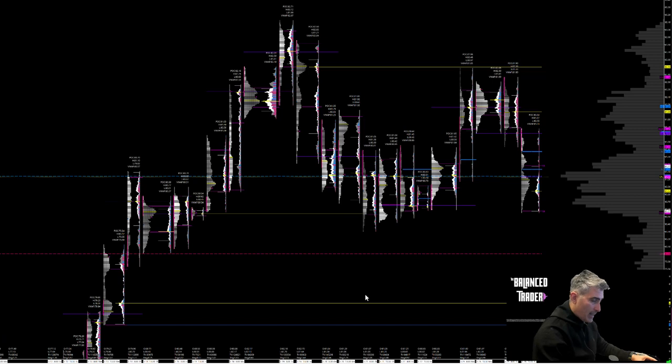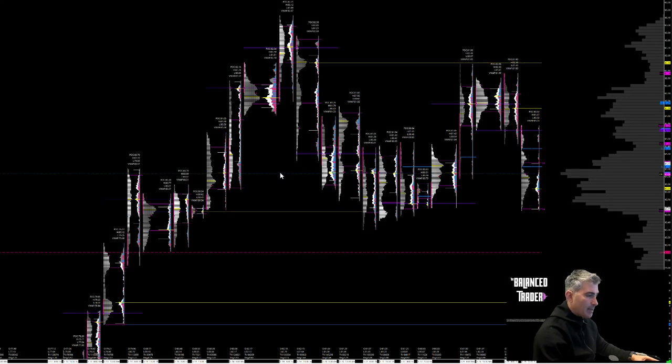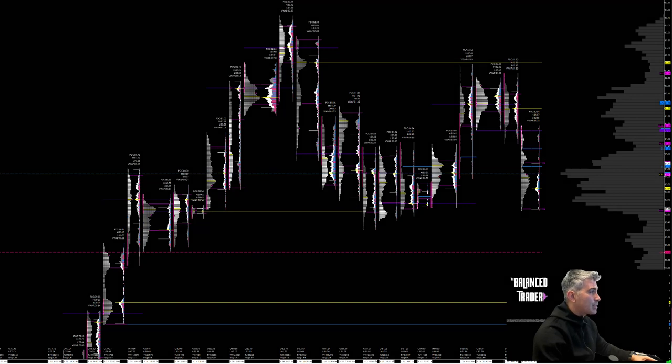So this is why I merge these profiles, because we've got, let's have a look, 1, 2, 3, 4, 5, whatever that is. That's Sunday. 6, 7 sessions of balance. So what I'll do is I will identify those areas, particularly when it's very visually balanced. You know, this looks to me like we're kind of just bracketing in here. So when I see that, I will look to merge those profiles.